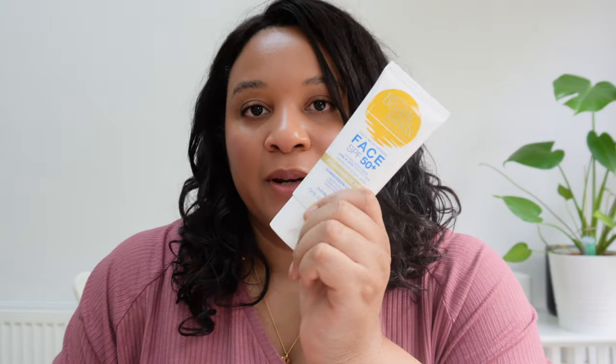I'm not sure if I just mentioned that. It's got vitamin E and it says it's non-greasy. I'm not gonna lie, that non-greasy claim is probably not true. This is, out of all of them, probably the greasiest on my face. But makeup still sits perfectly well on this. Again, I'm oily skinned, sometimes oily but dehydrated, and this still sits very well under my makeup. It doesn't stop oil coming through as much as the others, but it definitely sits well, leaves a really nice sheen on my skin.